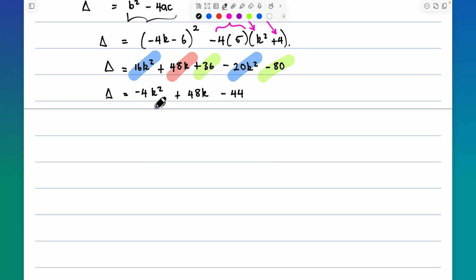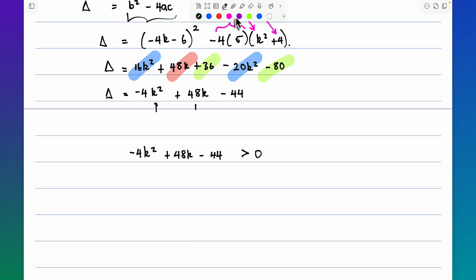So for instance, if I put k equal to 0, this becomes 0, this becomes 0, this becomes negative 4. So your determinant is going to become negative 44, right? If I put a different value of k in, I'm going to get a different determinant out. So essentially, different k values will output different determinants. For our specific problem, we're saying, okay, our determinant, which is negative 4k squared plus 48k minus 44, what are the different k values that will make sure that this is going to be positive? So that's what we need to get.